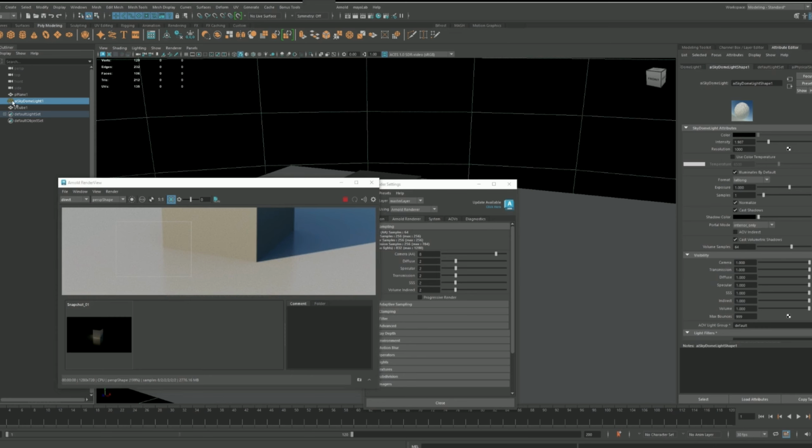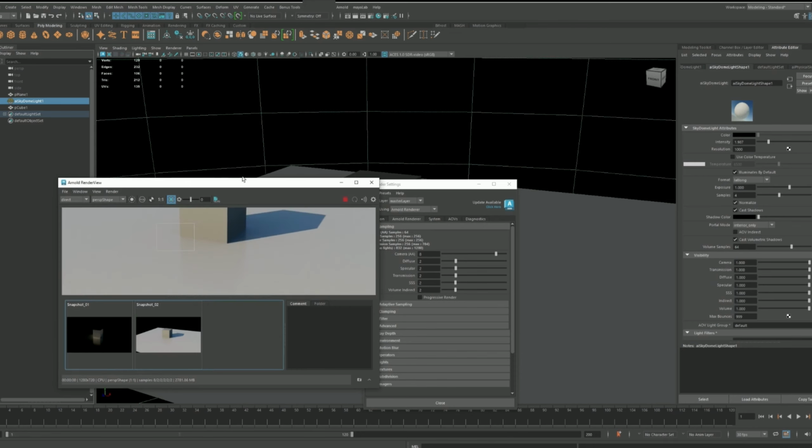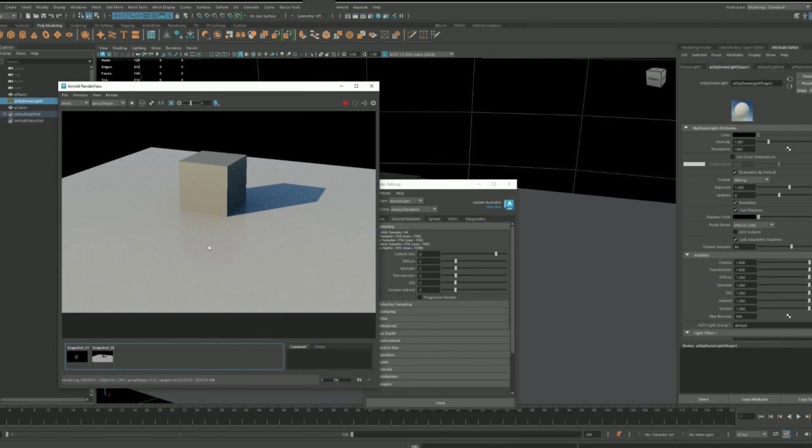So we'll check out the light source, and we will go and crank up the samples from 1 to, let's say, 2. Let's save this real quick. So now we have a still here for this image. And if we update this to, let's say, 4, and now it's a lot cleaner, and you can see the before and after. So if I do the whole thing, uncheck that, I'll do the whole thing.